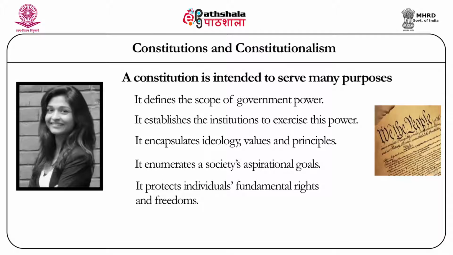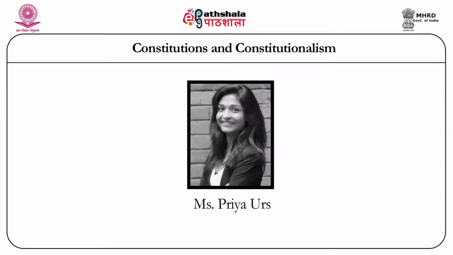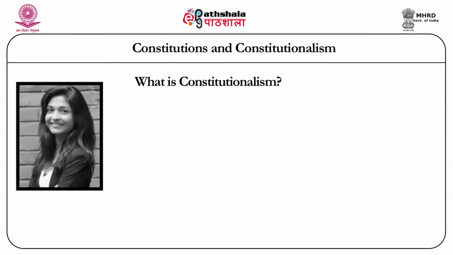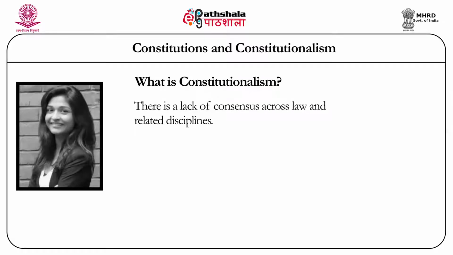Constitutions that are drafted in recent times have also included the state's international obligations, which is considered to be increasingly relevant in recent constitution-making exercises. Moving on to the concept of constitutionalism, there's been a lot of debate in the legal discipline and in related disciplines like political science about what constitutionalism is, and there has been no real consensus about what this term encompasses. But there has been a very fundamental or basic degree of consensus among scholars.